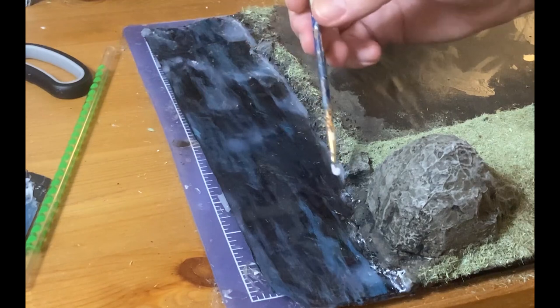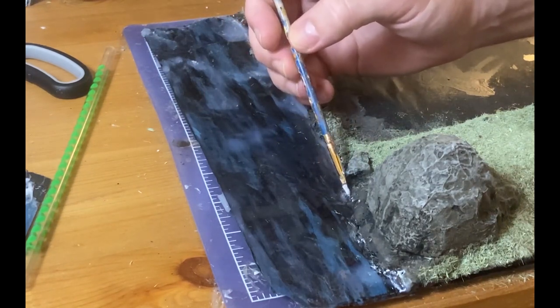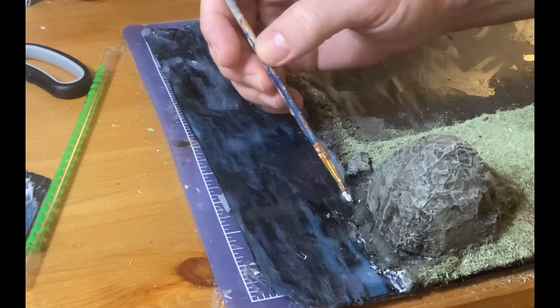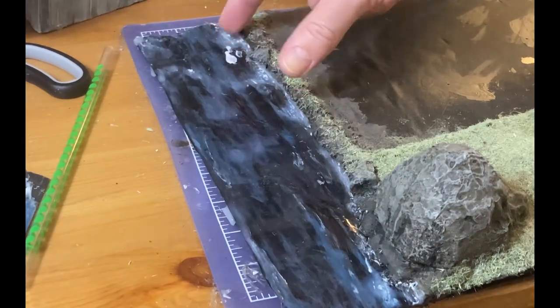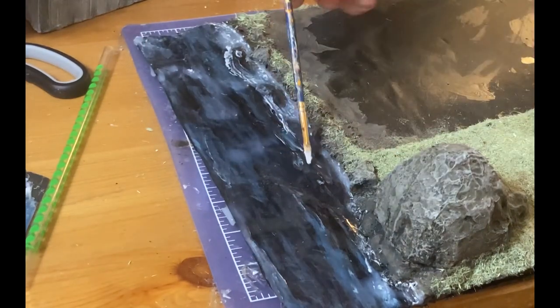Now, the water effect was pretty good on its own, but I wanted to give it a bit more movement. So using some modeling paste, I painted along the river edge to give it some white caps, and then using the variation in the glue texture as a guide, painted some more white caps throughout the river as well.